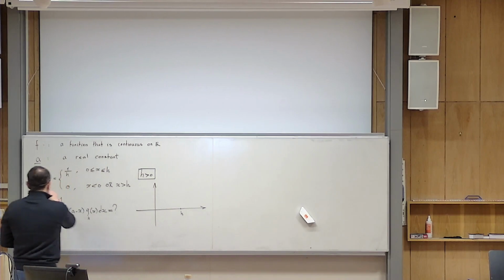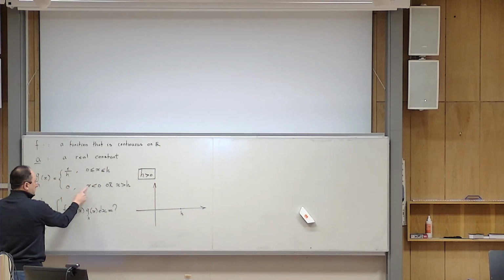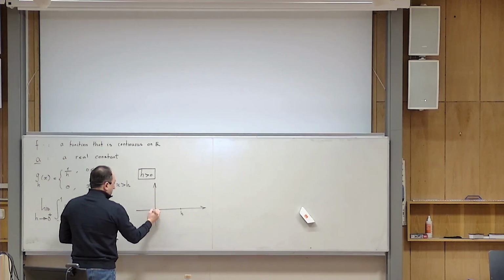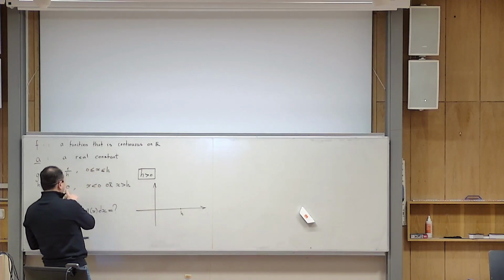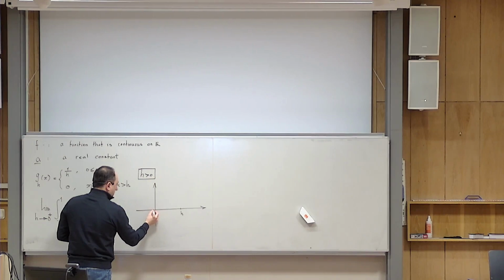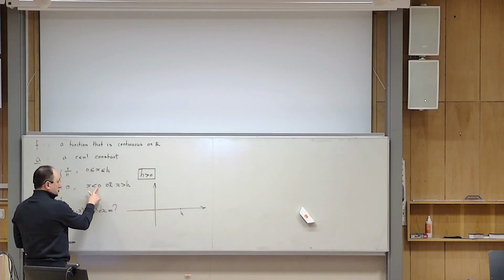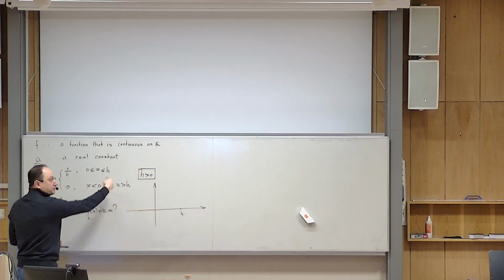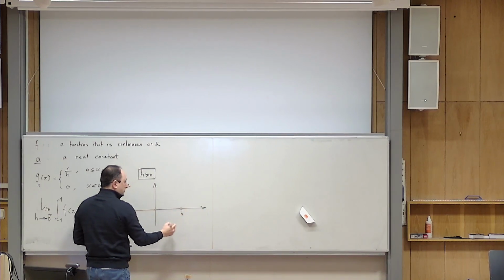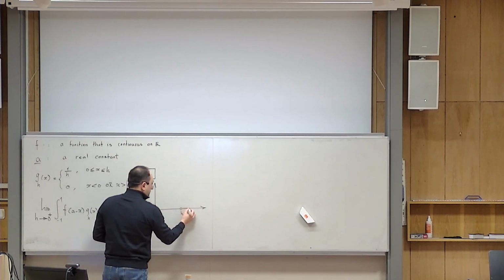Okay, we know that the function g of x is 0 if x is less than 0 and greater than h. And by the way, here is 0. So if I am on the left-hand side of the origin, the function is defined to be 0. So if I want to draw the graph of that, it becomes just a horizontal line on the x-axis. But I exclude the origin from here because x equals 0 is not included. And it is also 0 after h. So this means that I put a hollow circle here, meaning not including h. Then on the right-hand side, the function is again 0.